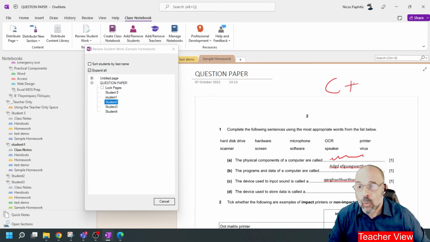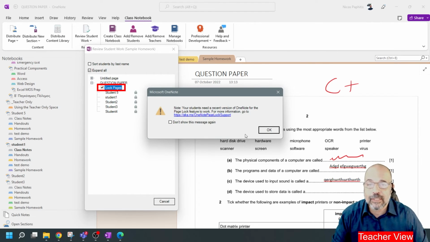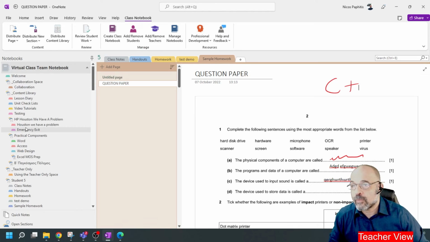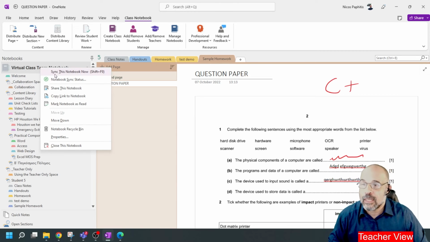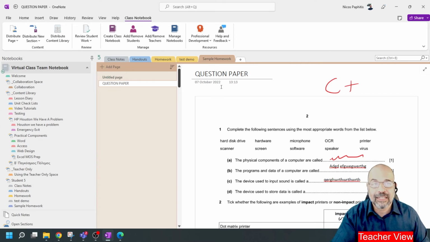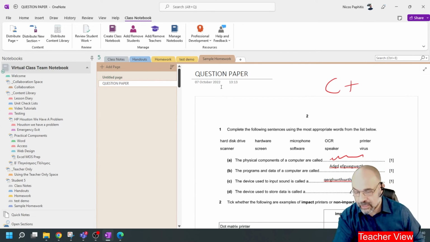That's up to me. When I'm finished marking, I'm just going to click on that, lock the pages. It's going to give me a little warning message, click OK, and that's it. These pages are locked. So now if I sync these, hopefully it's passed over to the other side, sync my notebook. Now it does sync on its own automatically. You don't have to sync all the time, but just to save time right now, I'm forcing it to sync.